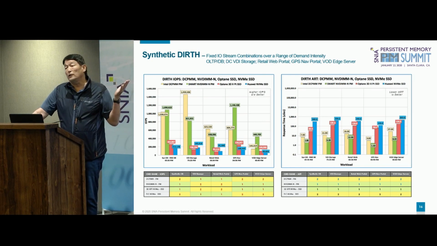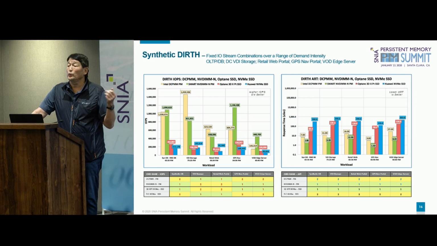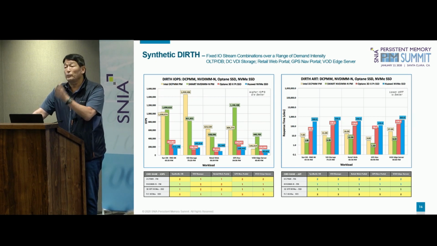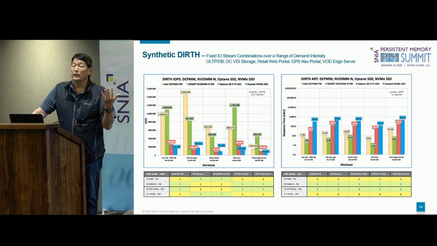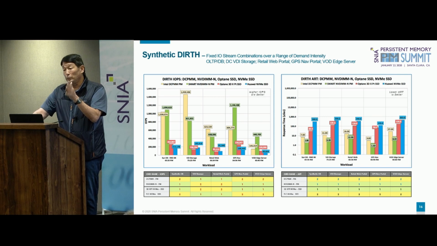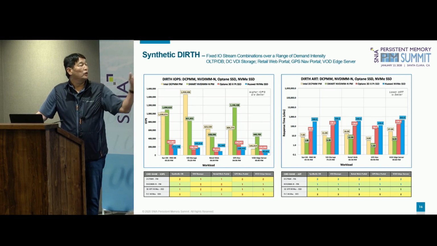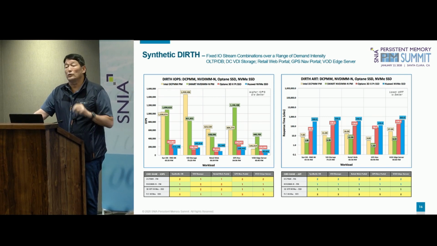This is the synthetic view of those real-world workloads. We took the top 9 I/O streams and applied that ratio of I/O streams for every step across. Remember the random 4K read-write example? Every step is 50% reads, 50% writes. So for each of the workloads, we're applying a constant workload to it.